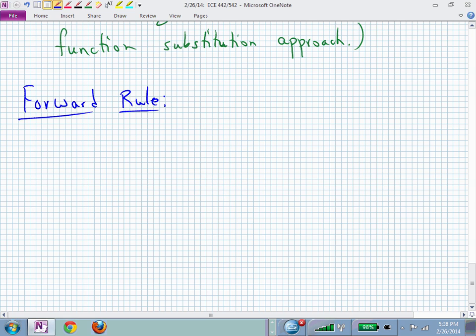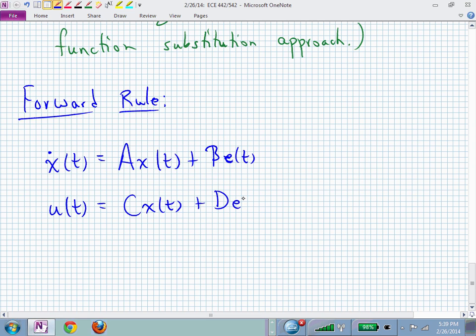Where did those come from? Where did we get the phi, the gamma, the H, and the J? The system matrix, the input matrix, the output matrix, and the direct feed-through matrix. Those are what I might refer to them as. We're assuming that we have a state space representation, the input being a signal E, and the output of that system being another signal U, where the output expression formulas are consistent.